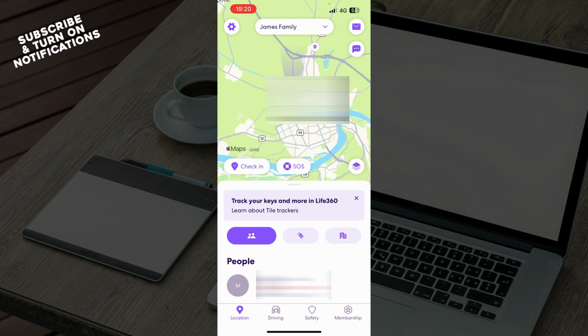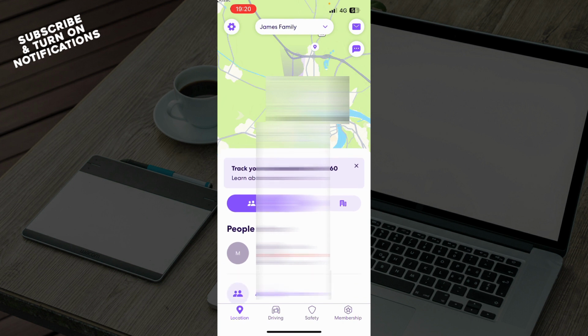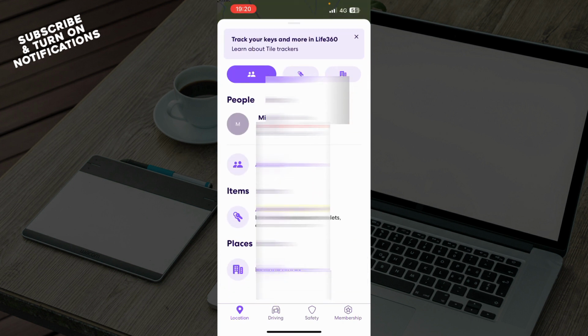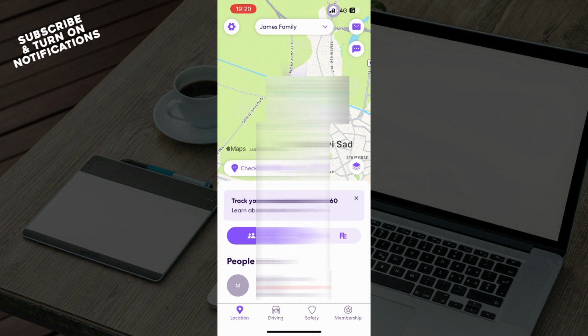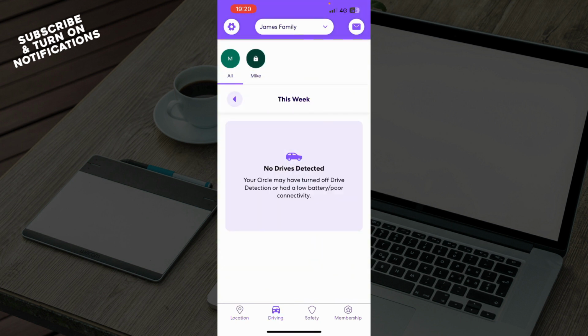Now that we got that out of the way, let's see what we actually have in front of us here. As you can see, we have the Life360 application. Here we have your current location and my current location. You can go and see the people and add some other persons here. Also, here we have the driving mode where you can go into the driving mode with your car. At the moment, I don't have any drivers detected, but when I put them, they will be here.